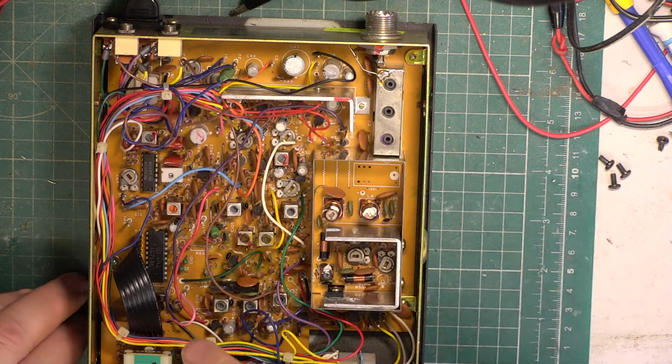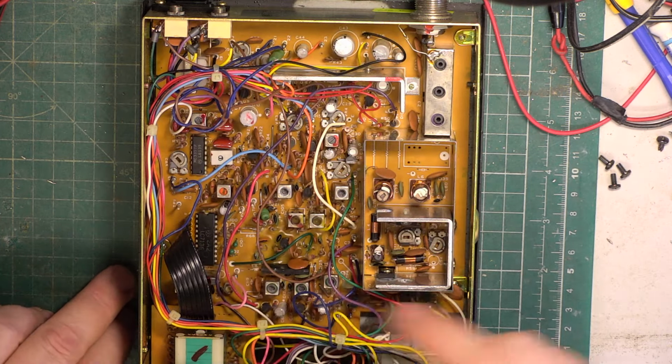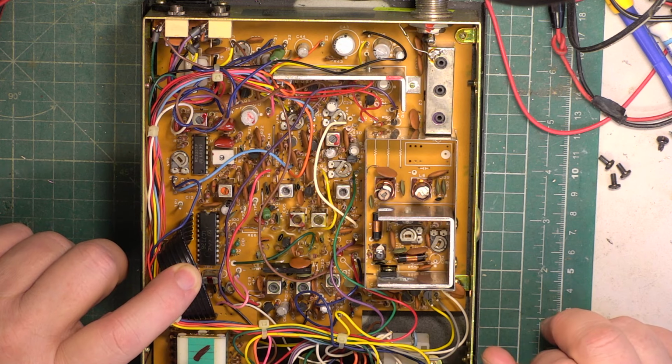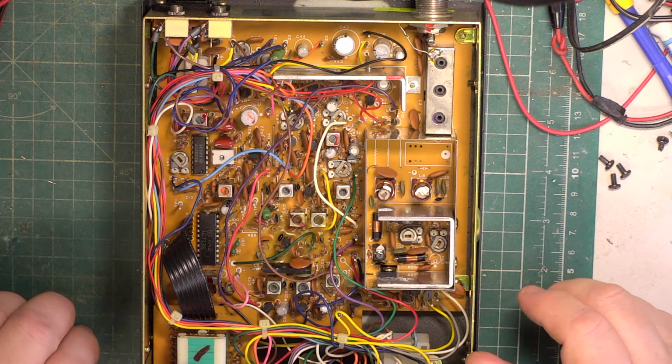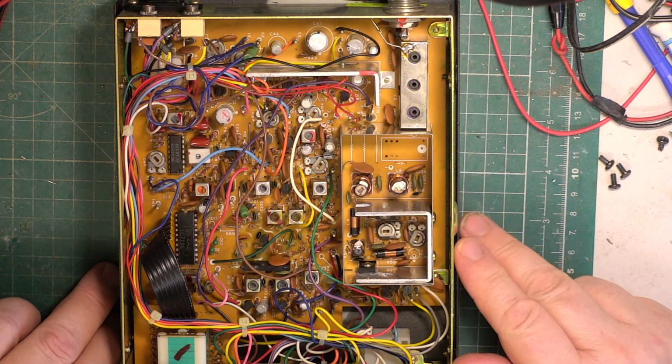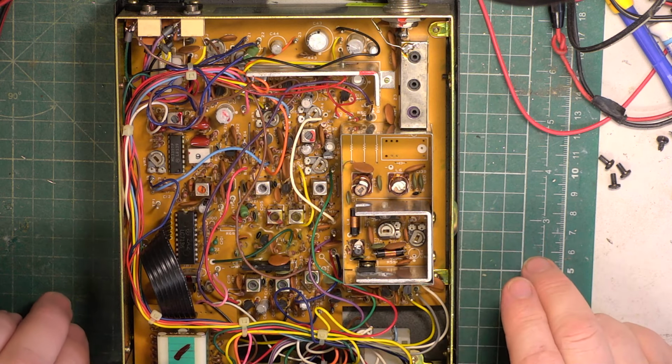So, you see, we've got the synthesizer chip here, it's an LC7136 from Sanyo. And the early production has the PLL02A, which is a typical American one, and then a whole pile of conversion stuff to make that happen. So this is the better one to have.